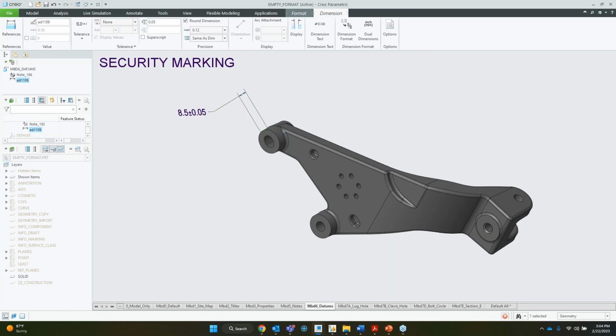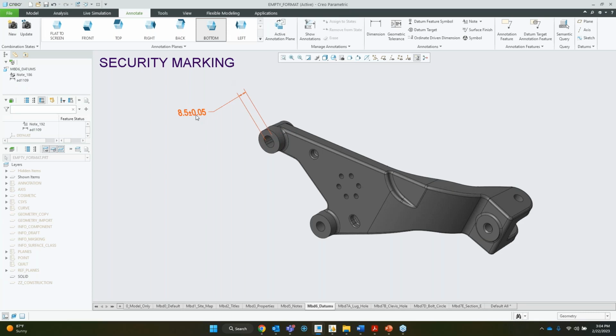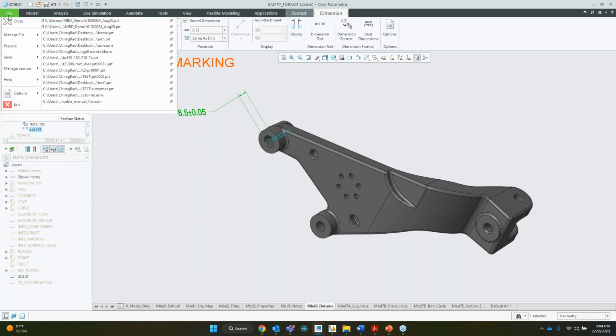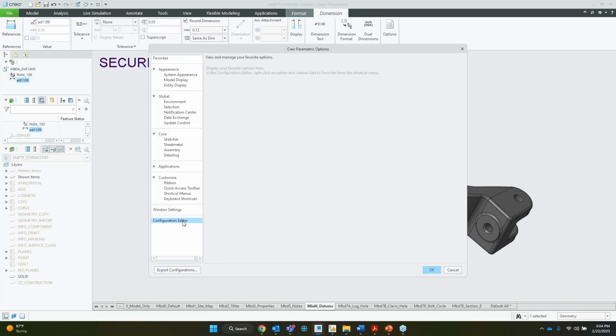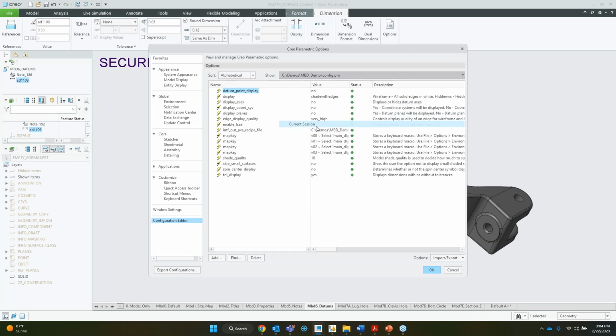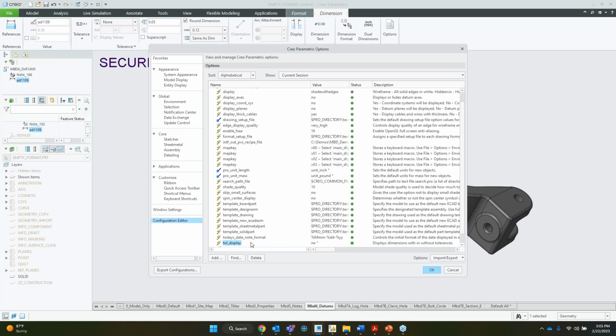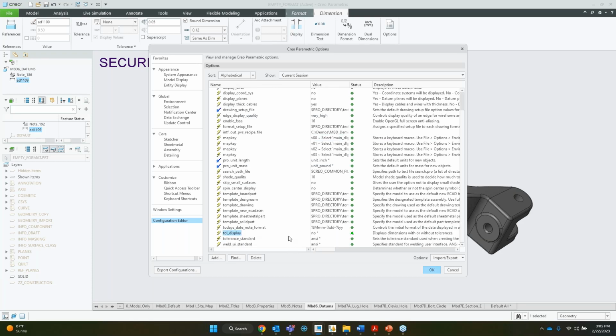So you might have a question. At times, whenever we are creating these tolerances, we need to make sure that in our configuration options, the tolerance display option, if I search for tol underscore display, needs to be turned on in your part. So what happens if this says no? Say currently, if I've set this to no, what happens?